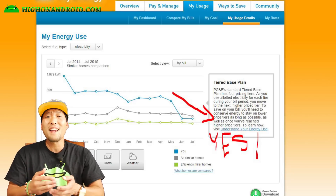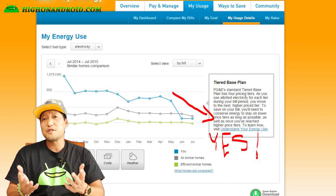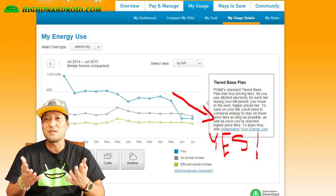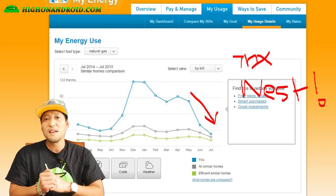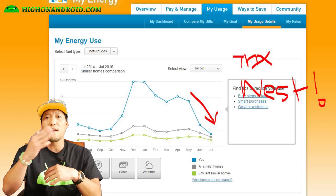With Wemo and Nest apps together, my energy bill came down from $350 to just $100 a month. So these gadgets might be expensive, but if your energy bill is super high, they could potentially pay for themselves in just a few months, like they did for me. My bill was also high because I was using energy in the fourth tier. For example, with PG&E there's a huge jump in price from the third and fourth tiers, so once you go over you're paying like double or triple the amount. So you can save a huge amount of money by getting your energy use under the second or first tier limits. For me, that was going from $350 down to $100.